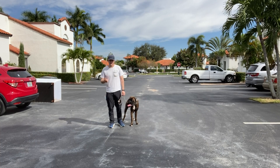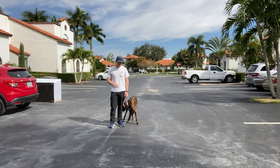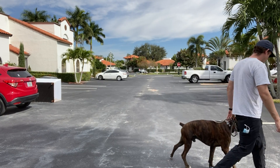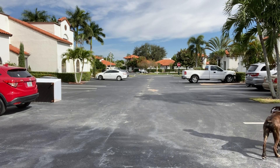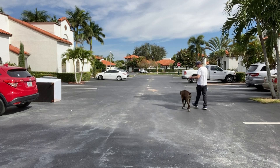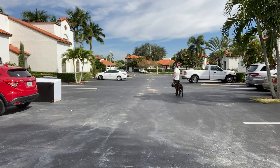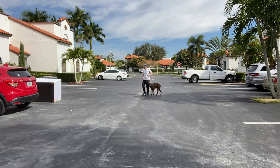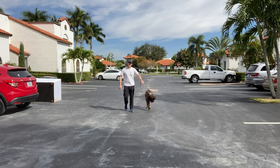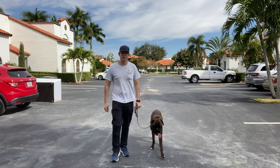I'm going to demonstrate how we walk. I've taken him for a 10-minute walk before this video, so let's go. What I do when I walk with him is I give a verbal correction if he gets too far ahead — I only have to do that much. I can walk him with two fingers on the leash and just give him light corrections to get him to do what I want.